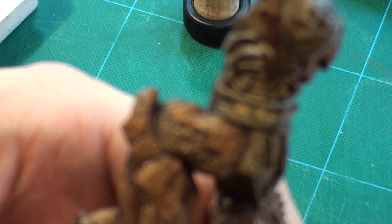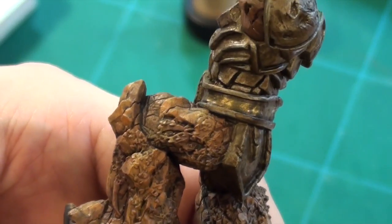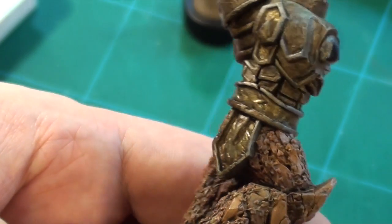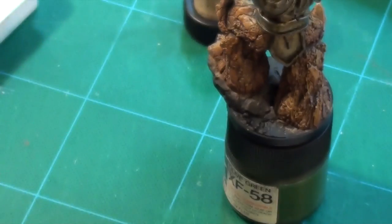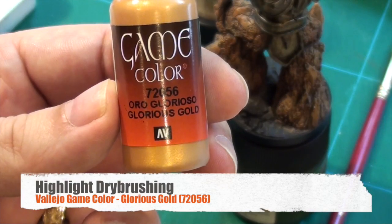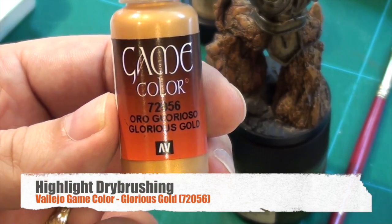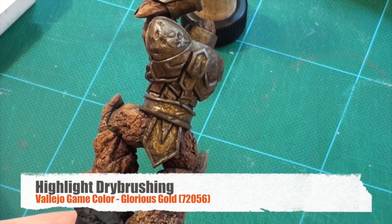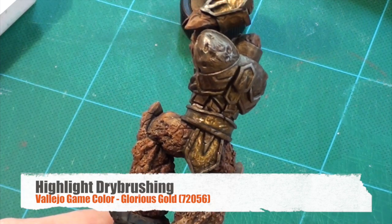So this is how it's looking at this stage. Now comes the point to take that base metal and start brightening it up. I'm going to start with the brass, and I'm going to add some gold on there. So my color of choice here is going to be Vallejo Game Color's Glorious Gold. What I'm going to do is just dry brush some of that Glorious Gold.